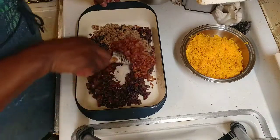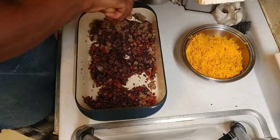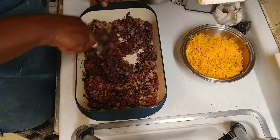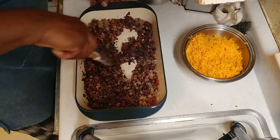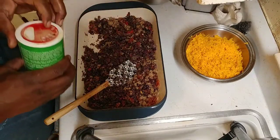Okay, now we're going to mix all this stuff in together. Get it nice and mixed. Now is when we can add some spices too, guys. So we're going to get just Tony Chachere's.